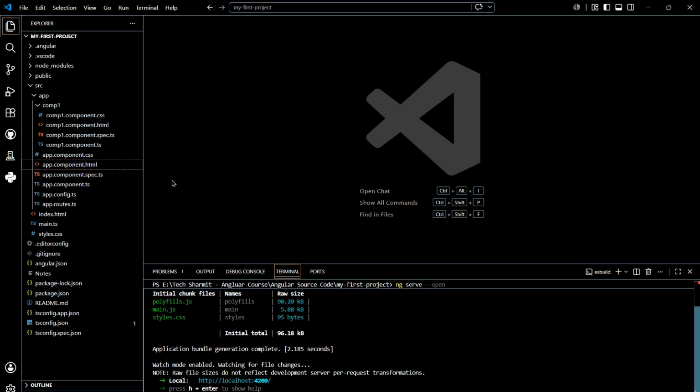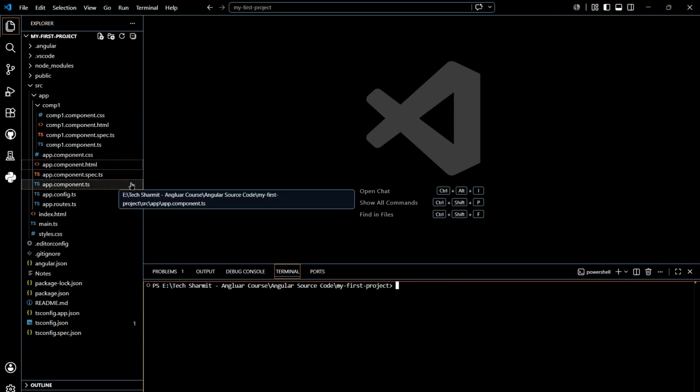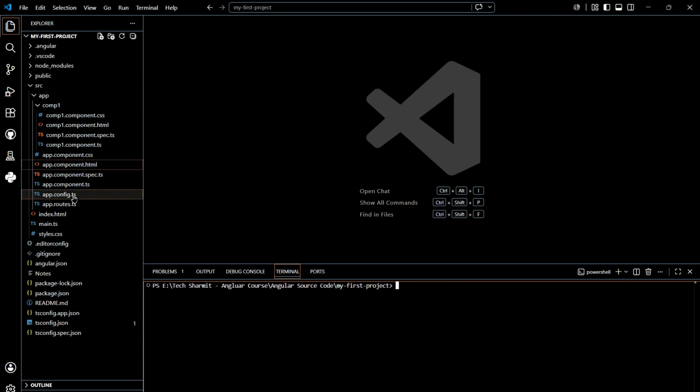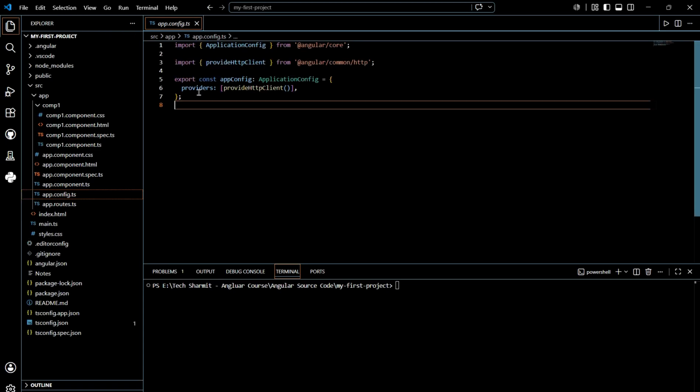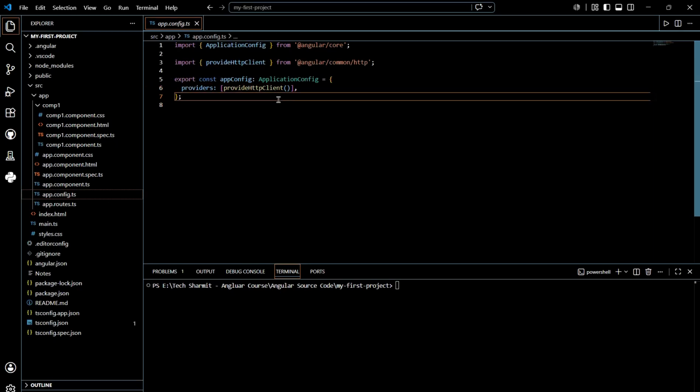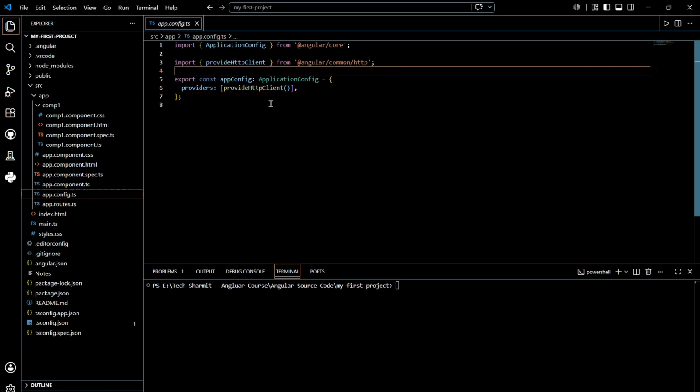Now I'll quickly show you the program and the files that we need to change and update. Firstly, we need to add this mandatory thing, provideHttpClient. Always make sure this is added here, because if it is not added, then you won't be able to use your API in the application. This is a very important thing. You need to register provideHttpClient in your application. Once it is registered, then you are good to use your APIs in the application. Clear? Till here we are good.